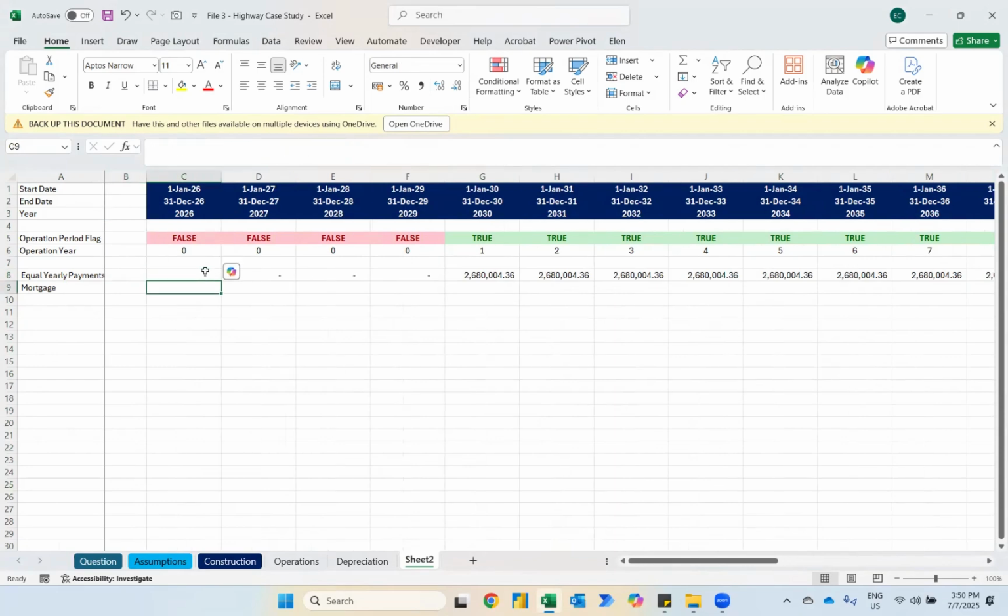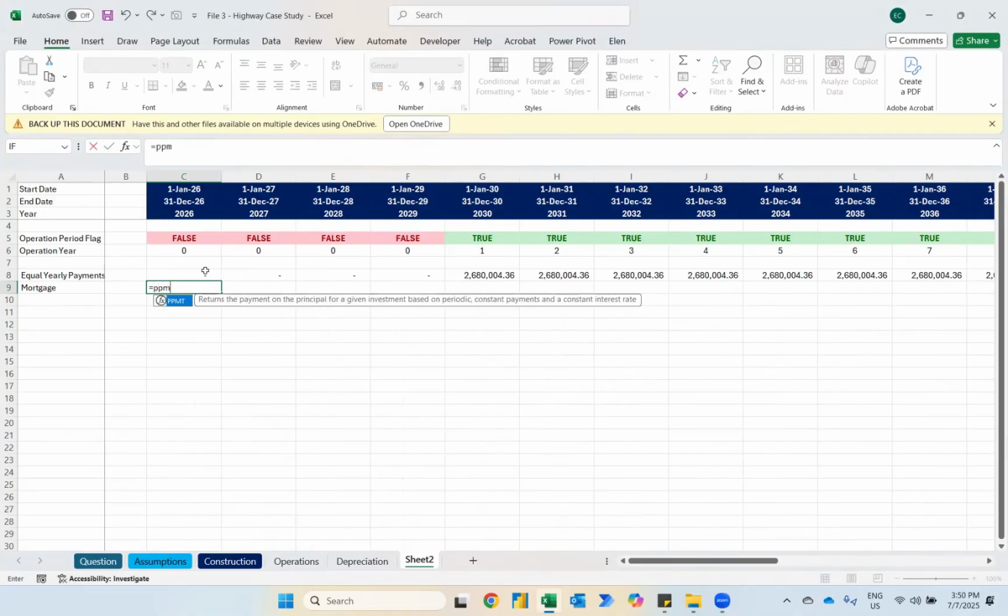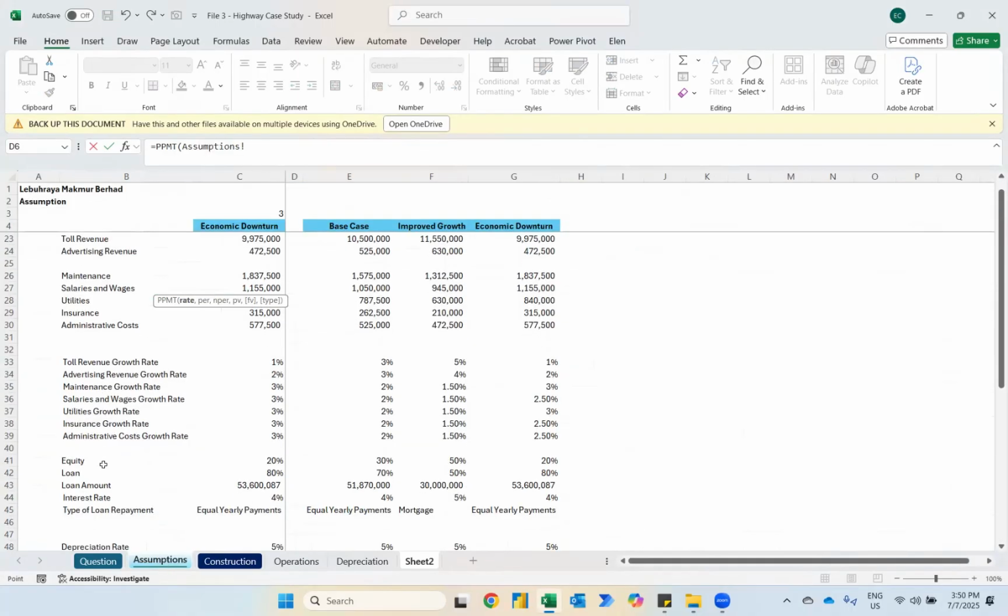But what about mortgage? For mortgage, we will use the PPMT formula. PPMT is basically the payment on the principal based on periodic, constant payments. I'm going to press tab. Here we have rate, period, number of periods, present value. Let's talk about the rate. I go to assumption, the interest rate basically.